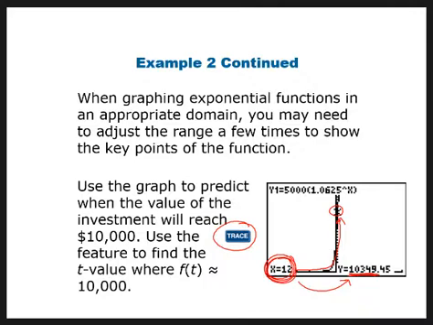Now, obviously, we can only approximate in this case. We're looking at total year values anyway. We don't really want to have something like 11.97 of a year. That doesn't probably help us out in this context a whole lot. So we'd be looking at more of an estimate of what's going on.